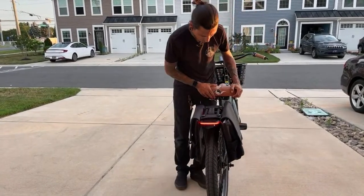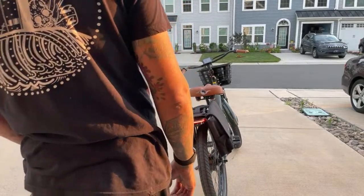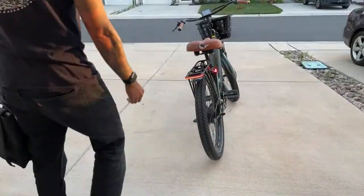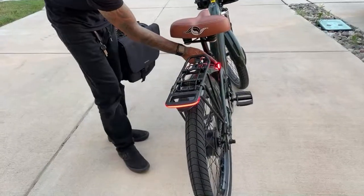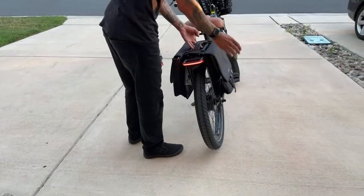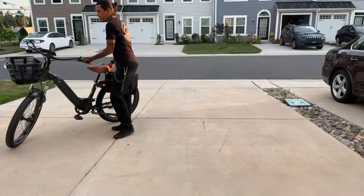Why don't you take the saddlebag off so we can see the other lights? Do you think the saddlebags might block that a little bit? Well, we can't see the back. Oh, no, that looks cool. Blinkers. And the fact that you have that there too, that's awesome. So it has back lights too. I love those there. That looks so neat. And then two little lights here. So that's great to have. Great visibility. And then let me flip it around and show you the headlight. The chirp is the anti-theft alarm system. That's great, it's a nice loud alarm system too.